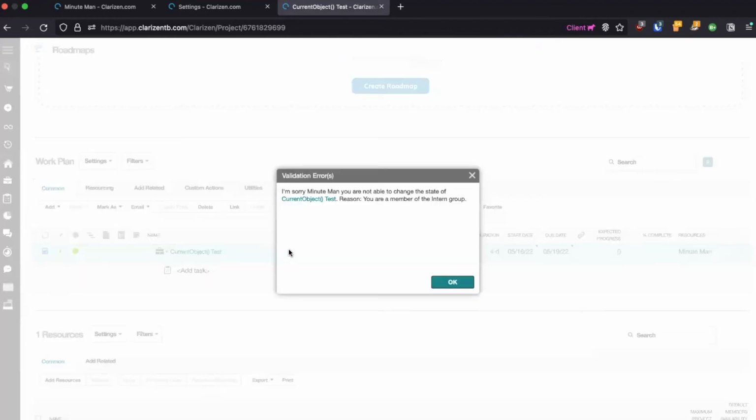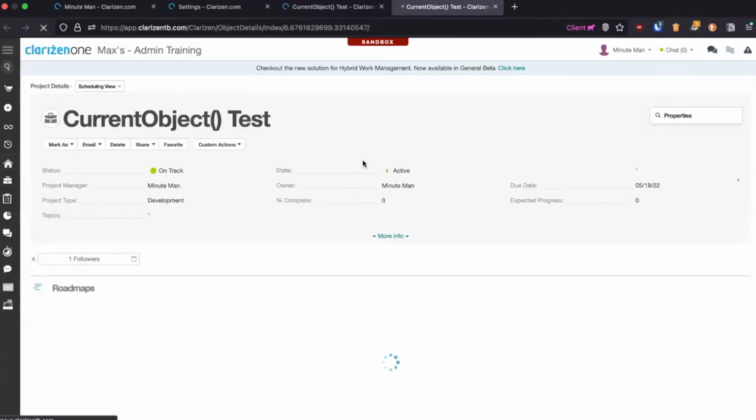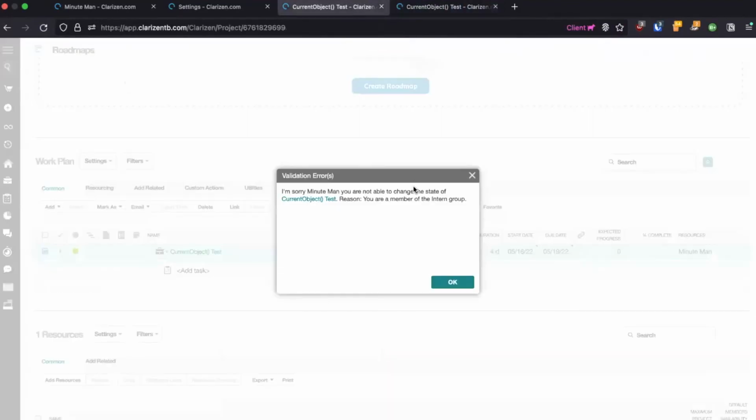The validation rule refuses the state change and now states the validation error. It states the text, the user's name, and from there, the get hyperlink in CurrentObject is right here. If we click on that, it will take us to the project link, just like it did right here.